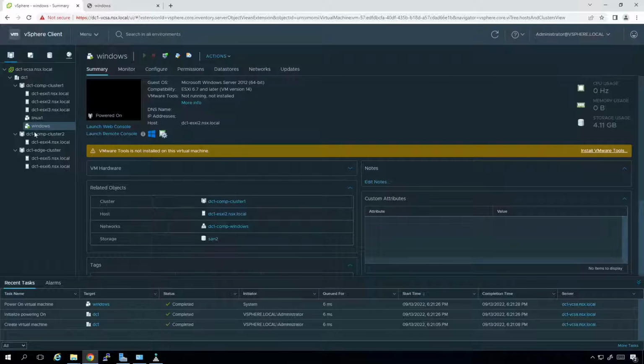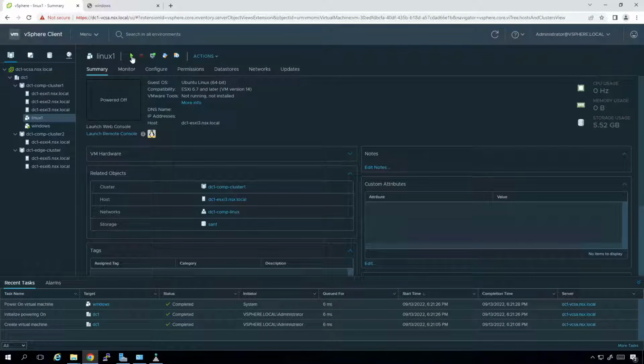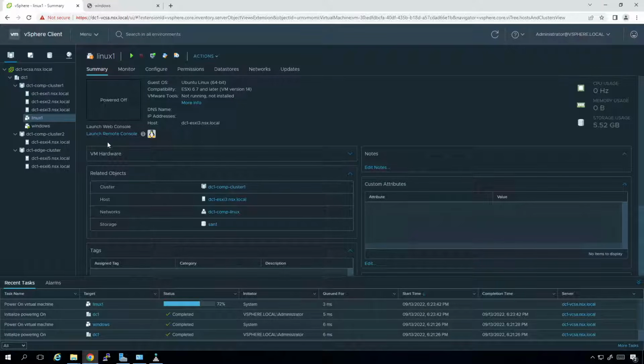I'm going to jump back over here to Linux. I'm going to power on the Linux VM, and I'm going to install VMware Tools and show you guys how that process works. It's actually pretty straightforward, but I'm also going to have to launch the web console and show you guys how that works. I will show you how to work the remote console at a later point in time, but that's essentially another option you have, and the remote console will give you almost like a PuTTY window that you can move around the screen and interact with. It gives you a little more functionality. So I'm going to pause until that is done doing its thing.